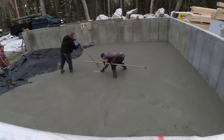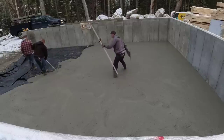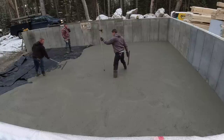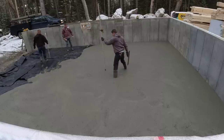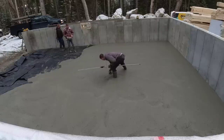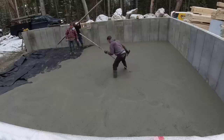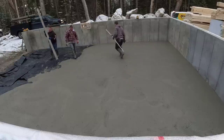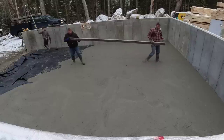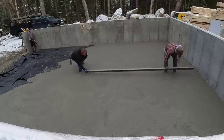How do you guys feel about that in the comments? If they're pricing against a guy who doesn't fix the subgrade and it's not right, we're not going to spend our time to rake it out. We'll either ask the GC what he wants us to do, or get the excavator back to fix it. We have enough concrete to pour — we don't need to be fixing other people's work. I've been there and done that before and sometimes they just don't want to pay you. Some guys will just take it for granted, take advantage of you, and expect you to do it on every single job. That's just not what we want to do.